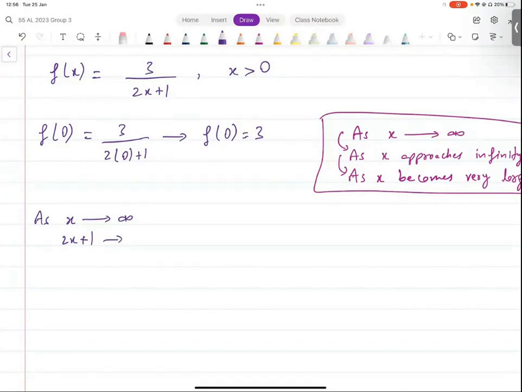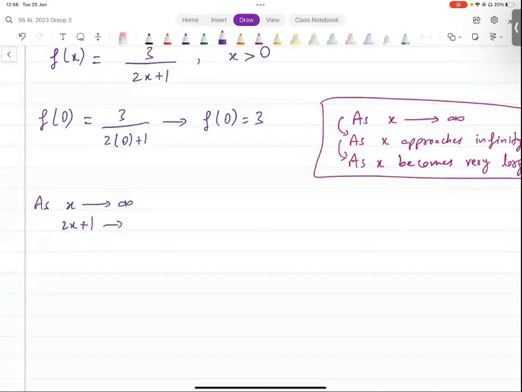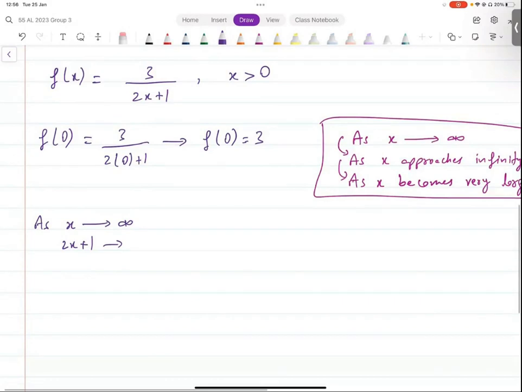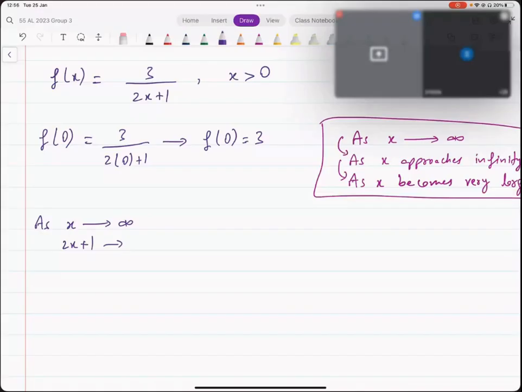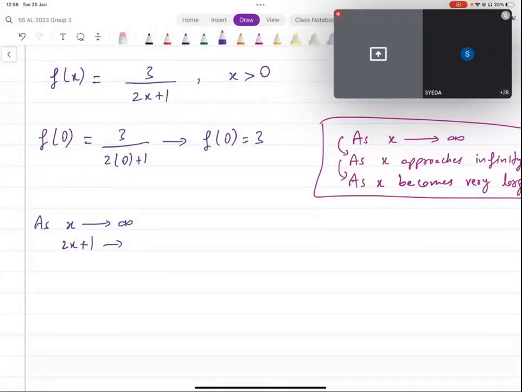Infinity को आप 2 से multiply कर दो और उसमें 1 add कर दो. What do you get? Infinity. It's still infinity, right? Yes. बहुत बड़े नंबर को आपने 2 से मल्टीप्लाई कर दिया, उसमें 1 ऐड कर दिया, it's still an extremely large number. ये भी बहुत बड़ा नंबर.